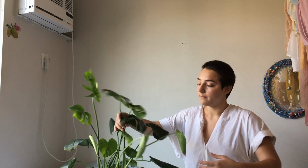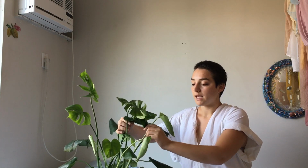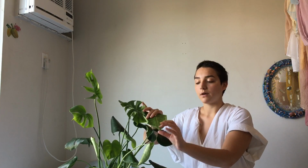So I recently had 3 new leaves come out of this plant. Each leaf will eventually create a new leaf, and then that's it, and then that leaf will create a new leaf and so on, and it will just keep expanding outward. So these new leaves came out, and as they were unfurling, I noticed that they didn't have any splits. And I immediately knew that that was a sign that this plant was not getting enough light.